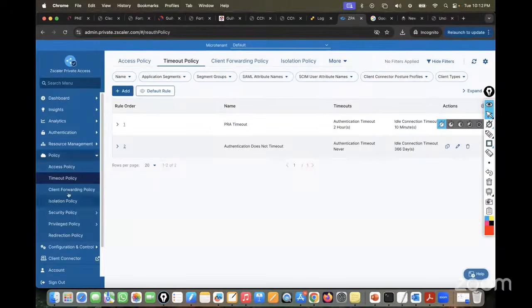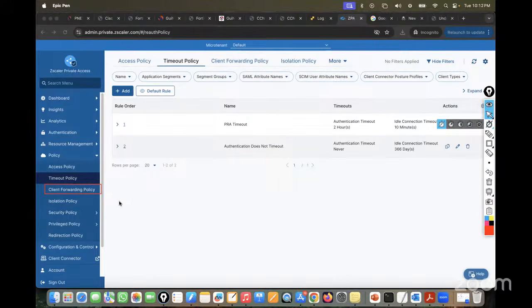The third one is the client forwarding policy. This is quite confusing. I believe the first two are very easy, but these all are going to be confusing for you. What is the client forwarding policy? If you're coming from the ZIA background, you must know the forwarding profile, like how it is going to forward the traffic. You have learned forwarding methods in ZIA, how ZIA users send the traffic via IPsec, via GRE, what the Zscaler Client Connector configuration is, how you configure the forwarding profiles. Same way, here we are using the client forwarding policy.